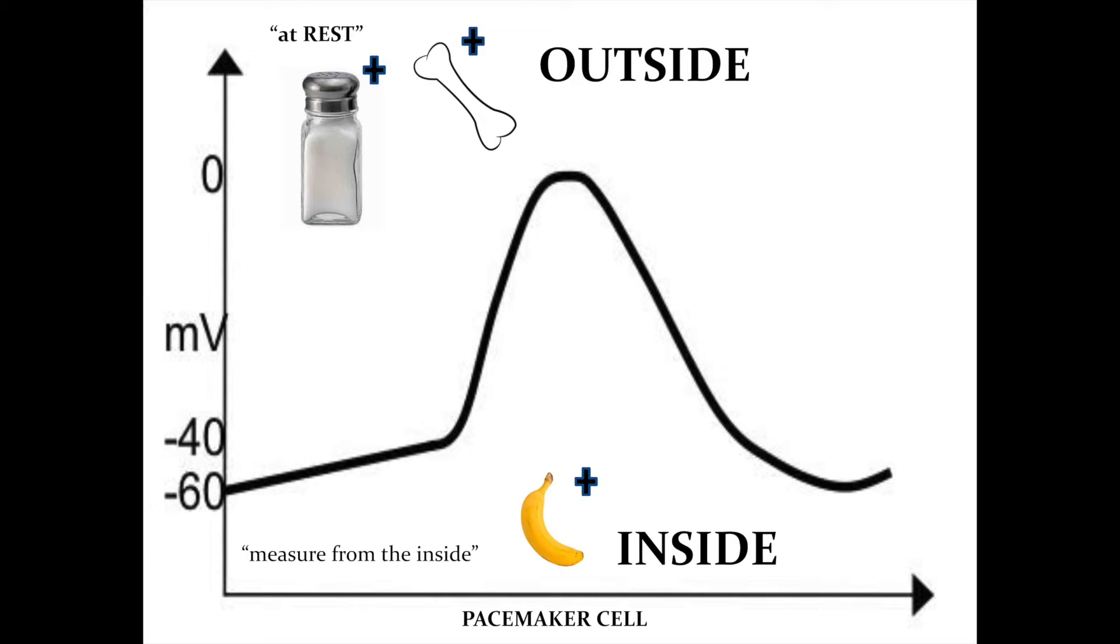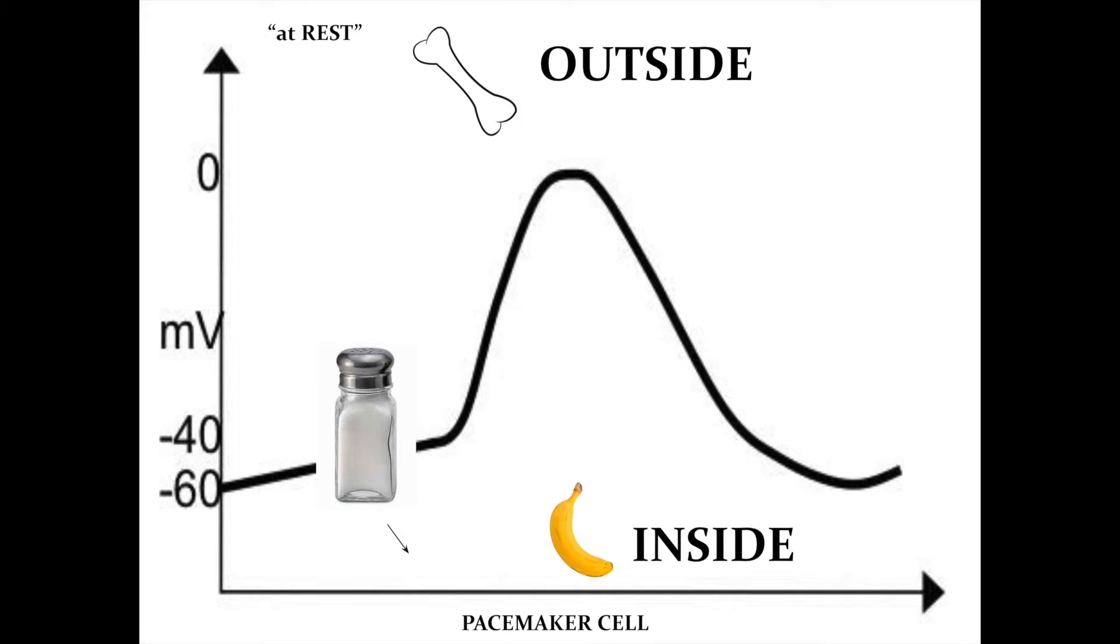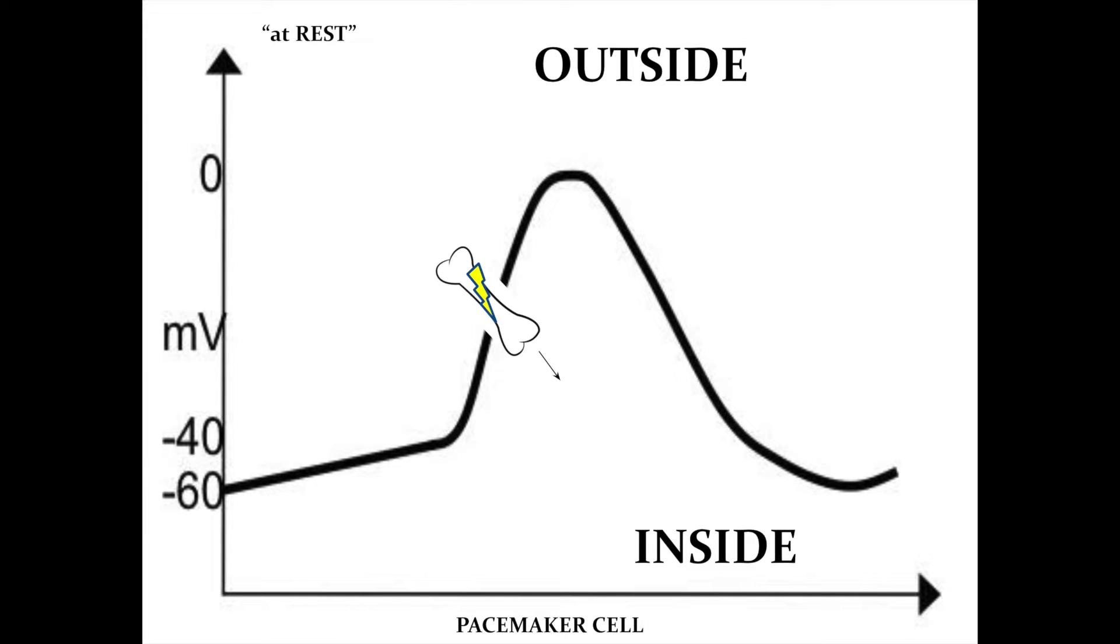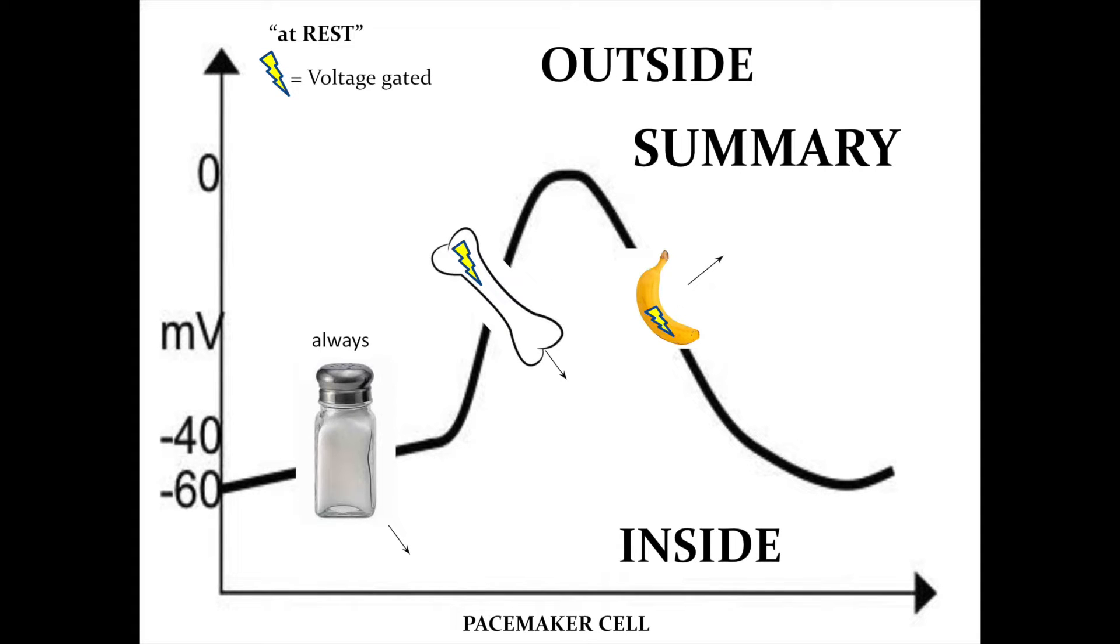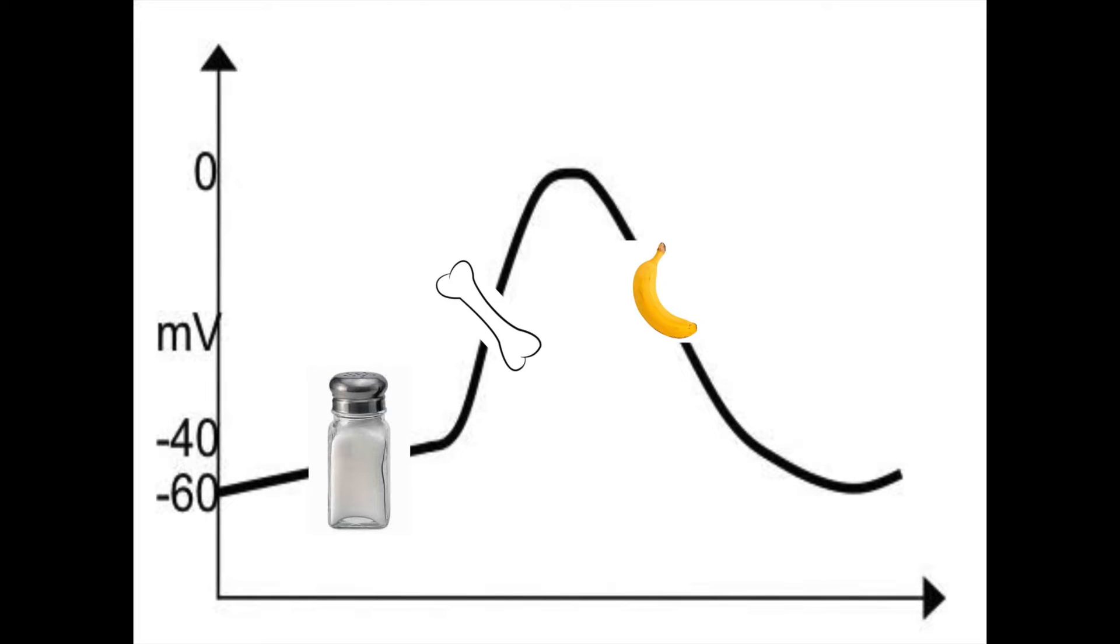On the second slide here, you can see, and if you notice, there's just like a little bump. There's not some prolonged plateau. So if there's just a little bump and no plateau, we know it's a pacemaker cell. And then what's on the inside? Well you can see there on the inside it's going to be the potassium. On the outside you've got the sodium and the calcium. Now what makes that line go up, and I'll explain this when I draw it out in a second, is when things come in to the inside, it makes the line go up. So what does that? Sodium rushes in right there, and then you can see where the voltage, there's a lightning bolt, the voltage-gated calcium channels open. They come on the inside which makes the line rise.